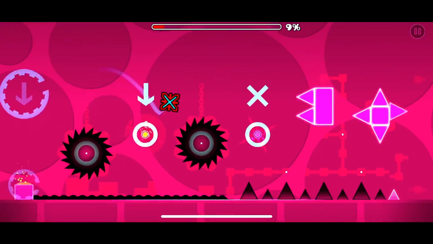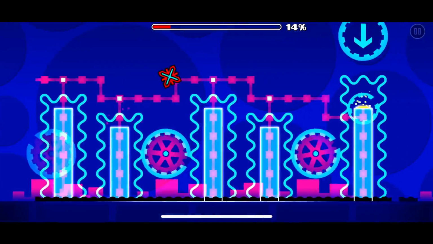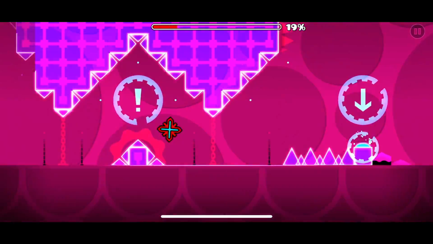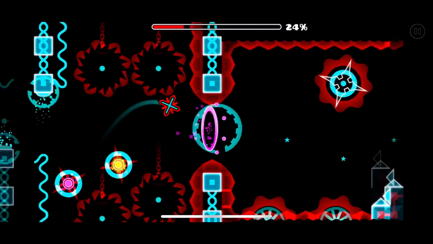learn from your mistake. So that's why you should always have auto checkpoints off, because then if you encounter a hard part, just leave a checkpoint at the beginning of the section and keep practicing it until you're ready to do it in normal mode.